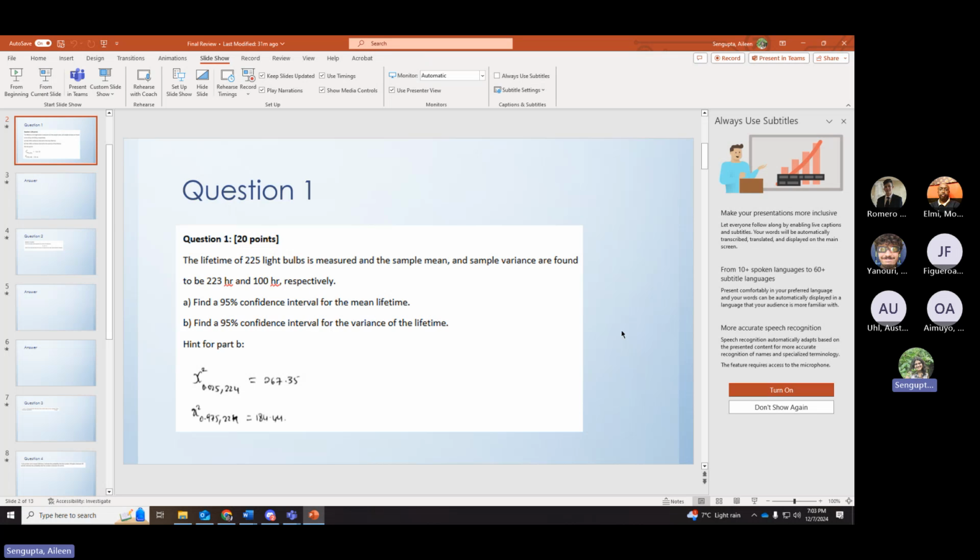Another good thing about the statistics problems is that there's a high possibility for you to get this straight from the homework. So if you revise your statistics problems straight from the homework, you are going to be good. Because we are not going to vary it too much. The numbers might be a little bit different, but it's not going to vary too much. So, how to solve that? Let's get into that.